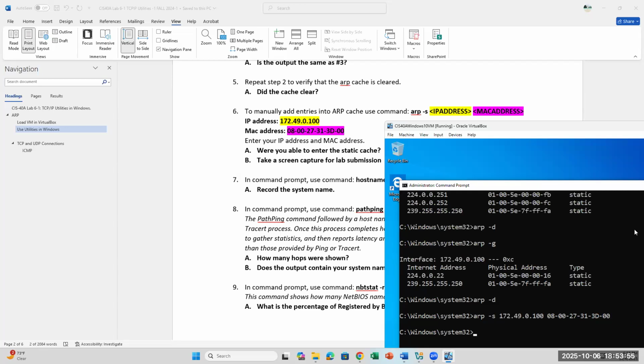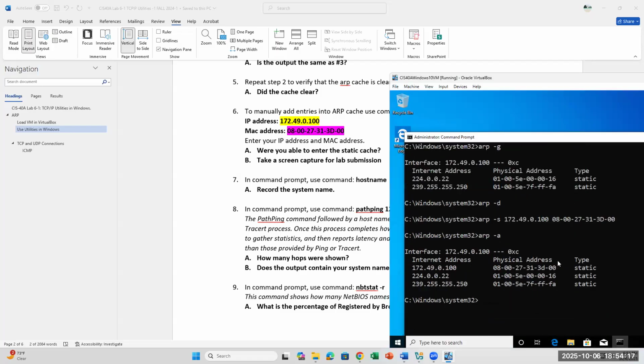Okay, so it should be able to take that, right? So you can manually set up your entry by using a -S, by adding it to your ARP table. So now if we do a -A again, if we did it successfully, we should be able to see it, which we did, right? So the earliest entry, which is the latest entry, it's going to put it right here.